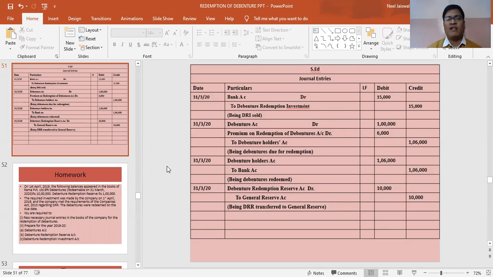One thing I'll tell you students, in this sum, the question could have been regarding interest. That means interest on debenture as well as interest on debenture redemption investment. We have to create interest and we have to close interest, and regarding the investment also, we have to get interest and close that interest. That entry along with TDS can also happen, but we are not making it cumbersome. We have kept it without interest. Nothing is mentioned in the sum, so we have not taken that. If nothing is mentioned, you will not take interest.